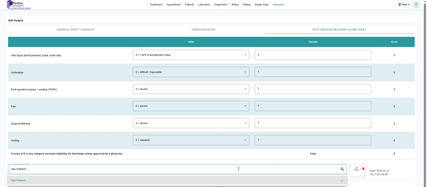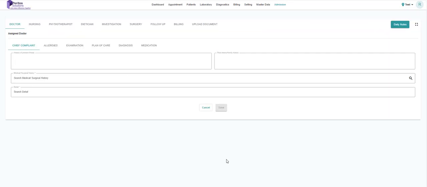Yeah, so here we add the doctor signature and operation sedation notes.